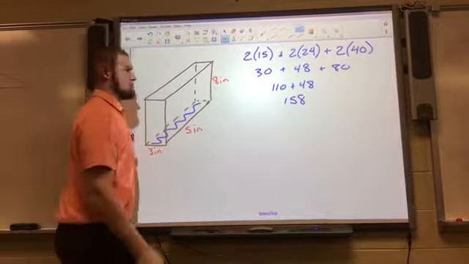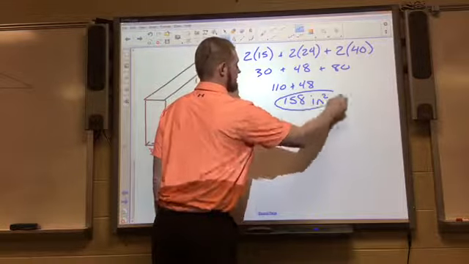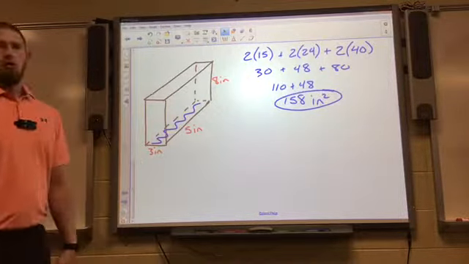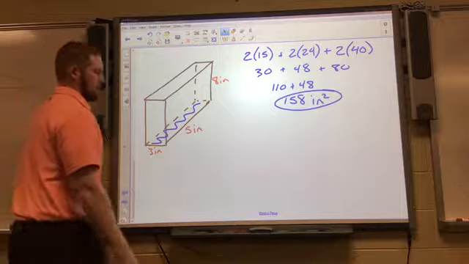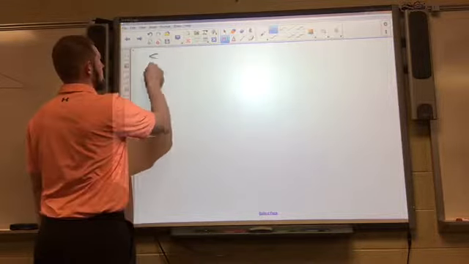Inches squared, because it is area, correct? Okay. So one method of finding surface area is find the area of each side and add them all together. Okay? And that's not too bad in this case, right? Again, were there multiple options for you to choose as the base here? Yes, but if you have a rectangular prism like that, you just as well go with what's already on the bottom, right?